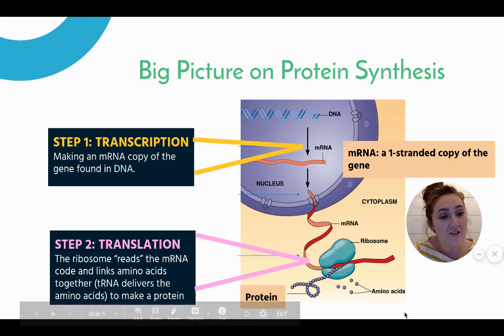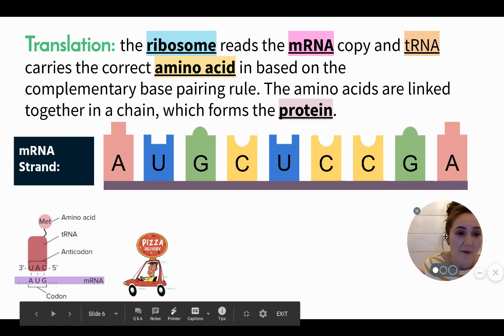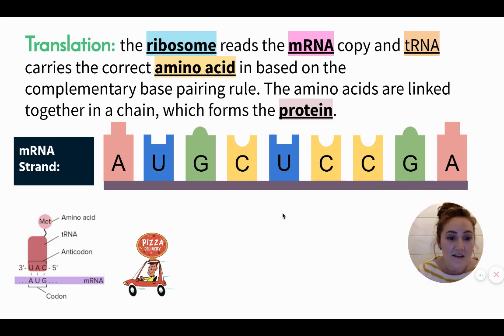So let's try translation by hand. So here is our mRNA strand that we previously just transcribed. Now we're going to translate it. In this example, you are kind of pretending that you are tRNA. So we're determining what kind of amino acid we should bring to the ribosome to make this protein. And how to do this is we have to follow the rules of codons.